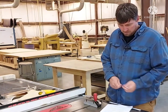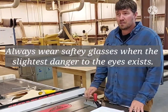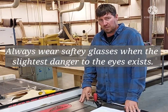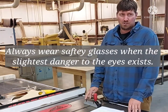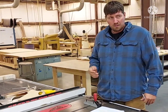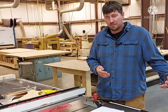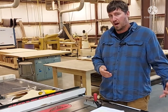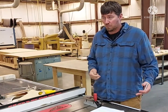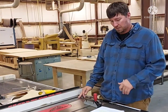So number one, always wear safety glasses when the slightest danger to the eyes exists. Basically, when you come out in the wood shop, you probably ought to have your glasses on. Even if you're not running a machine, what I've found for myself is if I don't have them on and then I get ready to do something, I'm sometimes tempted to not get them and just do this thing real quick. So if I have them on already, then I don't have to worry about going and getting them. So let's just put them on and come out here.